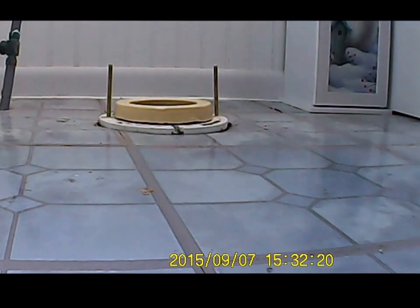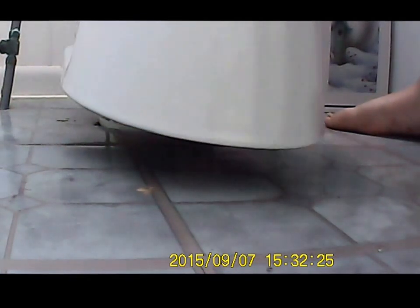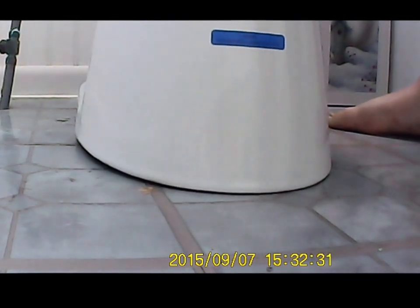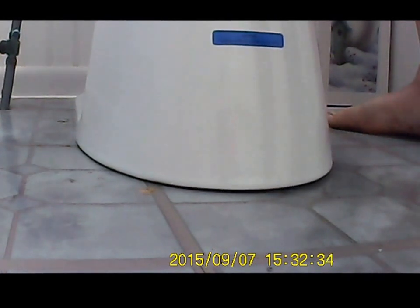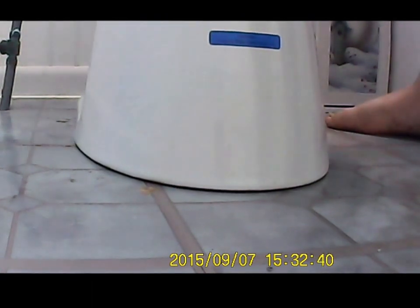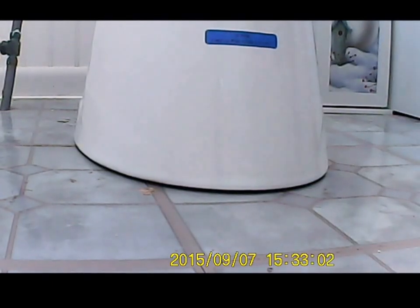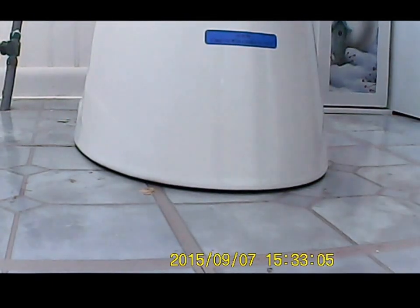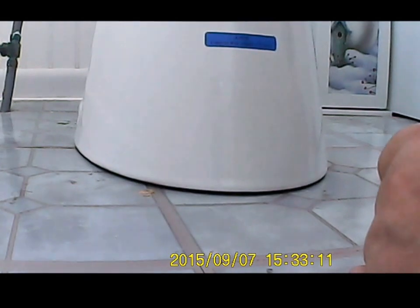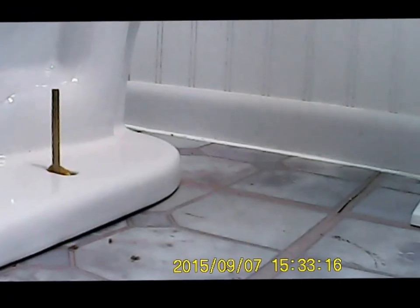Preferably, if you have help, this is better, but since I'm here by myself, you just want to get the bolts lined up. Toilet square, and then you just press down. Next thing you want to do is take your nuts and washers, as I said. Of course, you want to make sure it's level and it's not teetering.